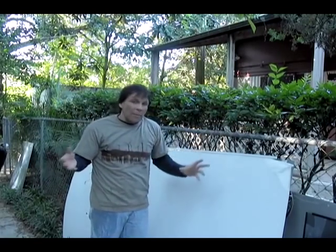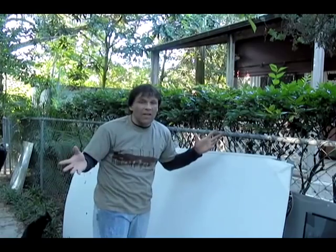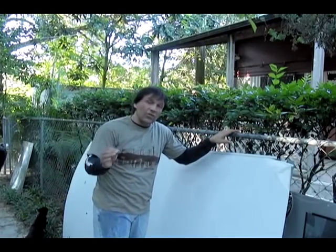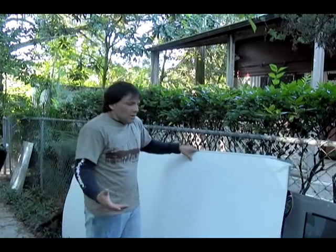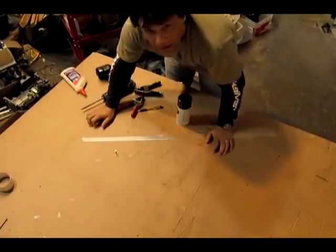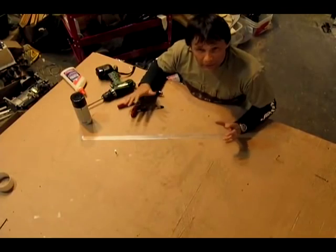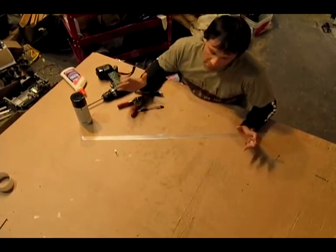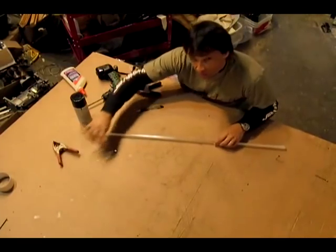If you want to make your own parabolic shape, I have on my website a really great Word document that somebody sent me. It enables you to basically plug in the focal length you want and the diameter of your parabolic dish — it's got all kinds of formulas. You can download it right off our website. There's also a way to make a parabolic curve using gravity. With a lot of our videos, we try to get to a shape or get our project going as simply as possible without being overly technical. Getting all the dimensions for a parabolic shape is probably the most accurate way, but there are simpler ways of doing it.